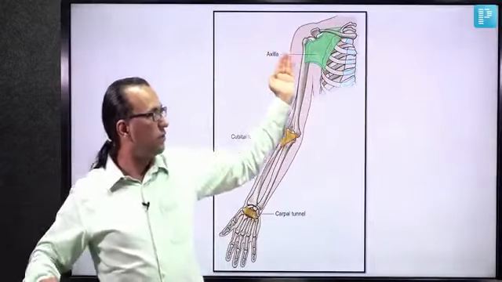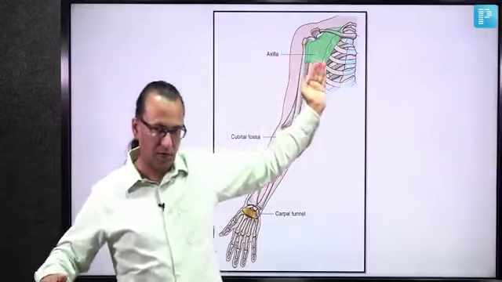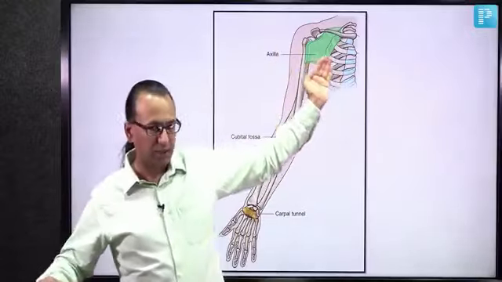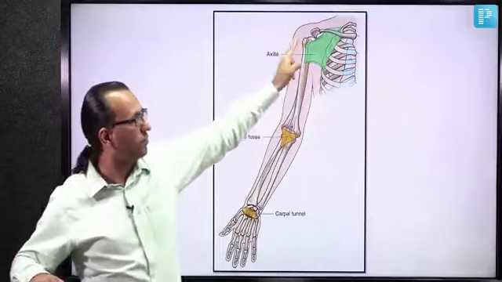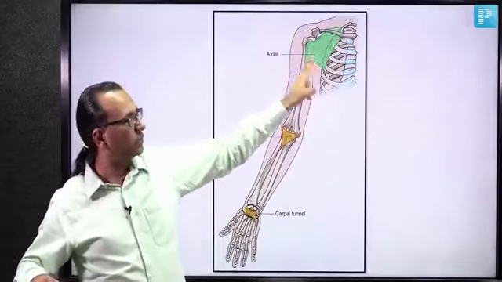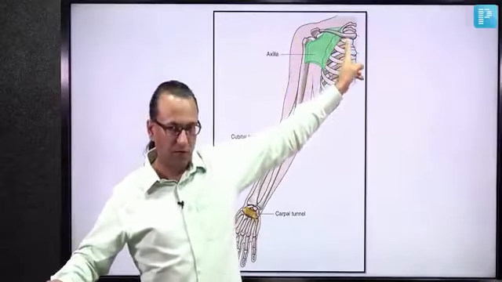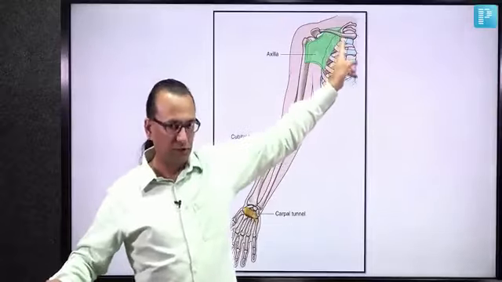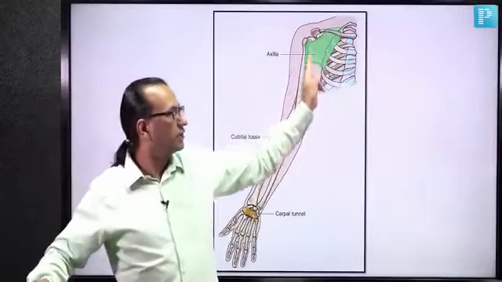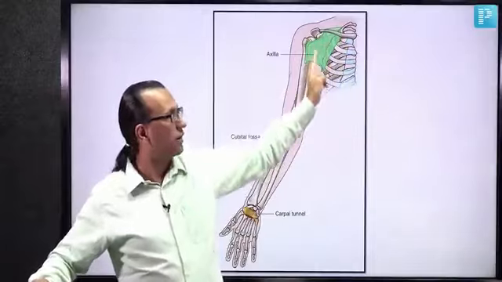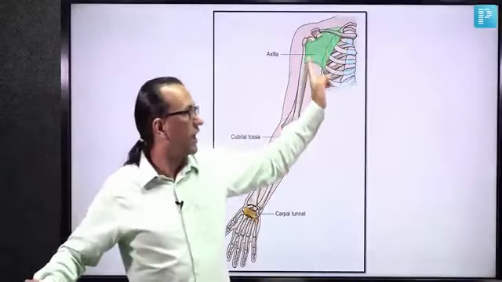If you're talking about the posterior wall, there will be subscapularis muscle along with the latissimus dorsi and the teres major. When it comes to the lateral wall, it is the humerus bone, and when it comes to the medial wall, it is the upper four ribs along with the origin of serratus anterior muscle. And it will contain the axillary artery, vein, and also the brachial plexus, which is entering the axilla region from the neck region.